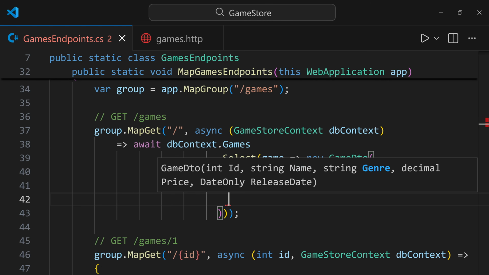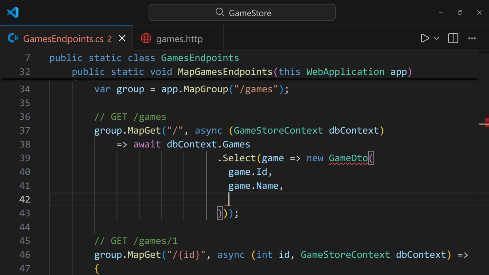And for the case of this specific DTO, we do want to specify the string version of our game genre as opposed to the genre ID. And this is because we expect that the frontend that is going to invoke this method is not really going to care about specific IDs for the game genres, but instead just a string version will be just enough.